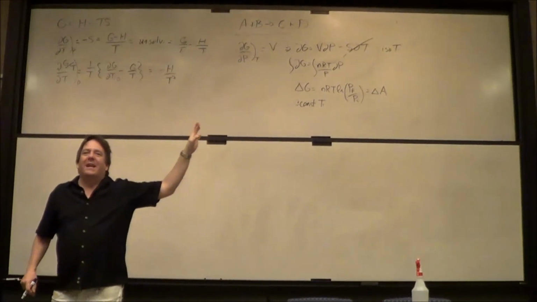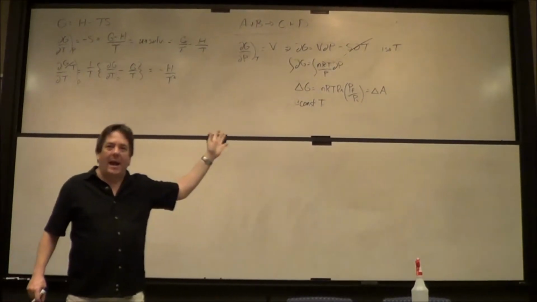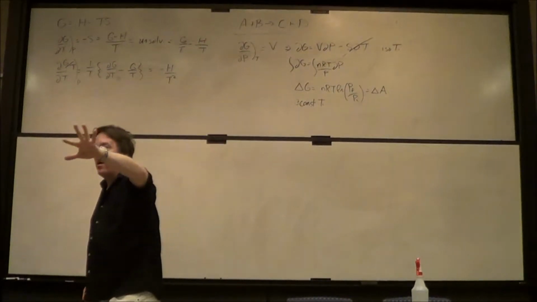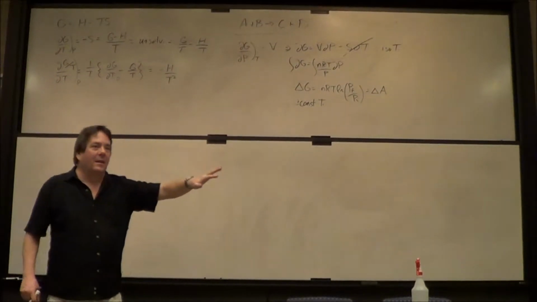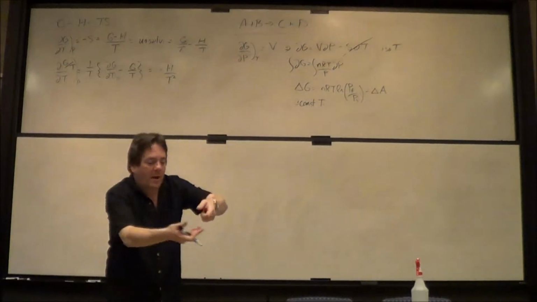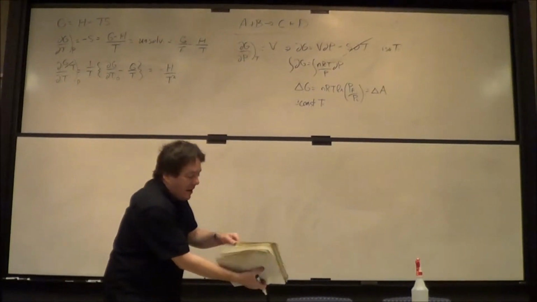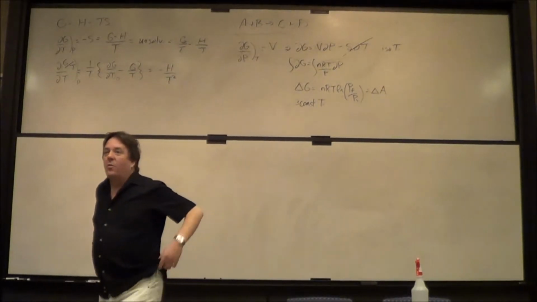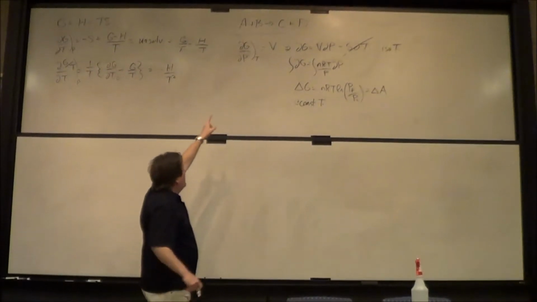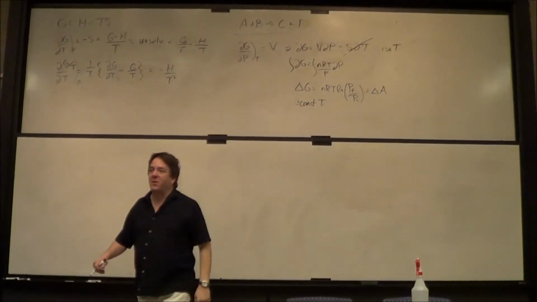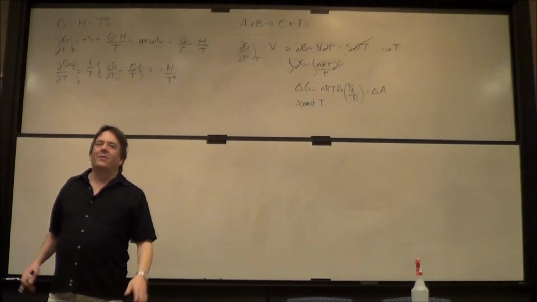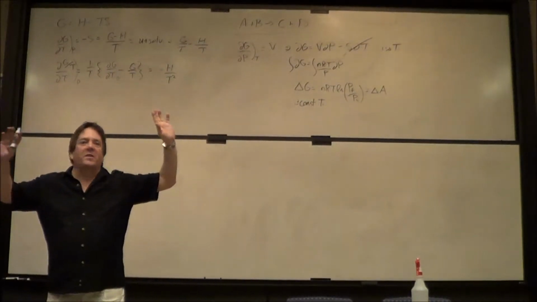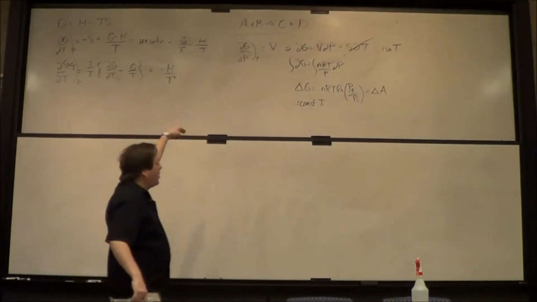So I have G of C and D, and I add those and I subtract the G of A and B. And you look those up where? Where did you find them? You have a book, where? I have a book, and then I do what with the book? Look in the back, right? There's a table in the back of the book with G's. G's of formation of C and D, and then I find the G's of formation of A and B. The thing is, here's where one of the greater subtleties is. That's for pure C and pure D and pure A and pure B.